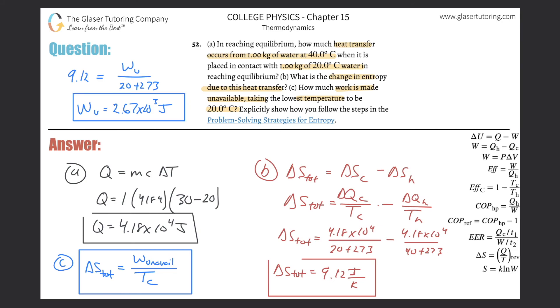And so this is the work that's unavailable. Meaning this was totally lost as heat. In other words, you can look at this in a couple of different ways. This was the total amount of heat transferred. And then we found the unavailable amount that can be utilized for work. Anyway, guys, thank you very much for tuning in. Appreciate it very much. Please remember to help us out and subscribe, hit the like button, maybe even tell your friends. We'd appreciate it so much. And we thank you in advance for that. Take care.